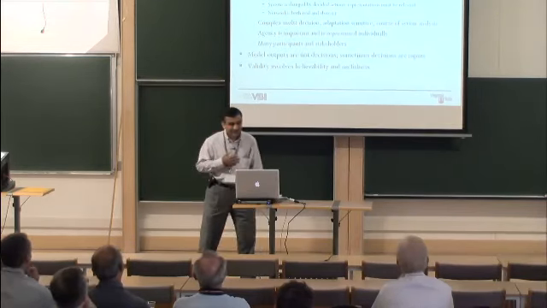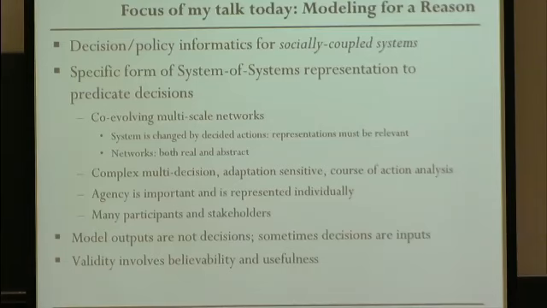So the talk, as I said, is on understanding socially coupled systems. So what do I mean by socially coupled systems? I mean that these systems are systems in which the human element plays a big role, and the individuals are coupled with each other as well as to the infrastructure that supports them. We're going to primarily talk about socially coupled systems that support working urban systems such as the public health system or the transportation system or the wireless networks or communication networks that are around. And essentially what we are faced with is a system of systems representation.